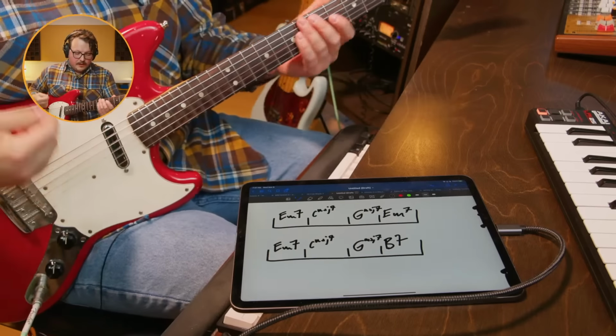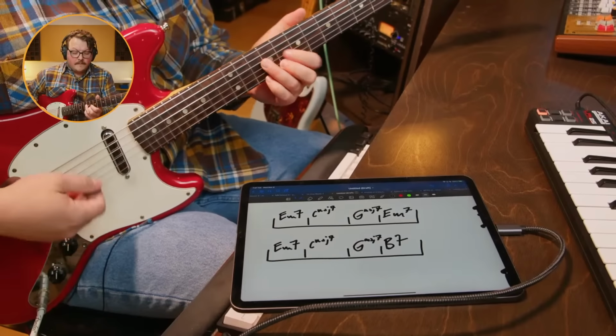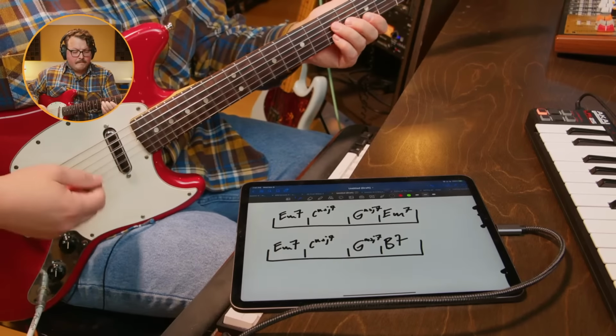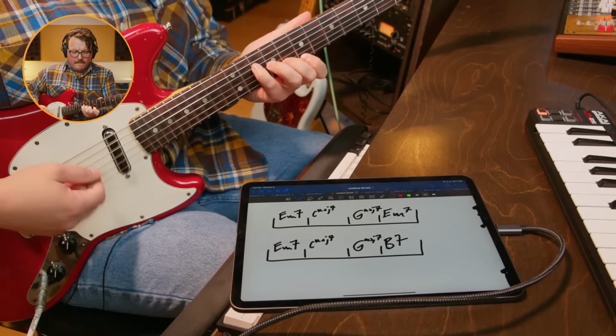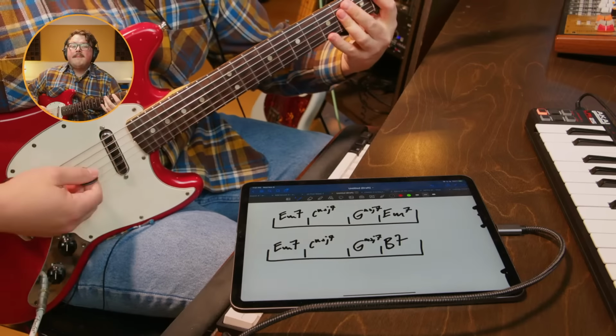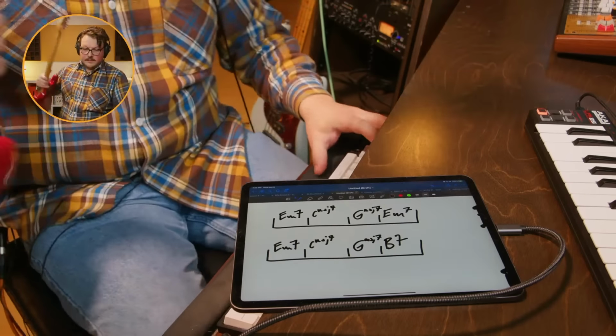I feel like I want to do a little bit better. That's nice. Very cool. So, I like that. And then I want to mix it a little better here.